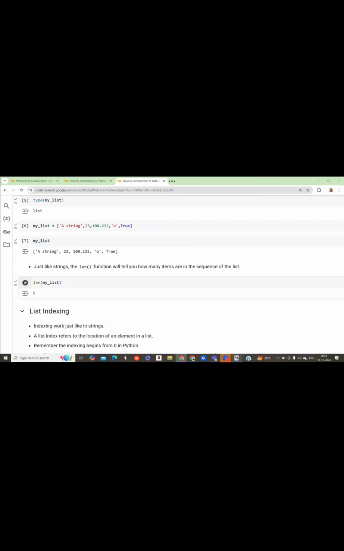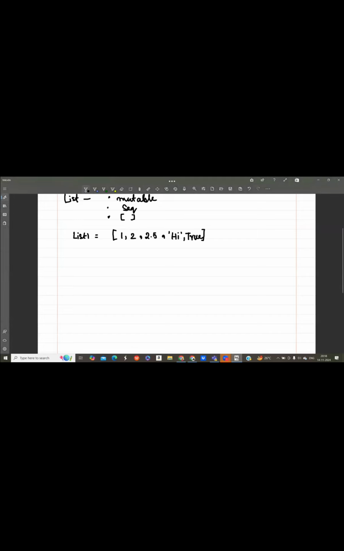Okay. See, in string, and in list. Now when I'm checking len for a string, this is a string, this is a list, right? Now when I'm checking for string, I'm implementing len on this.